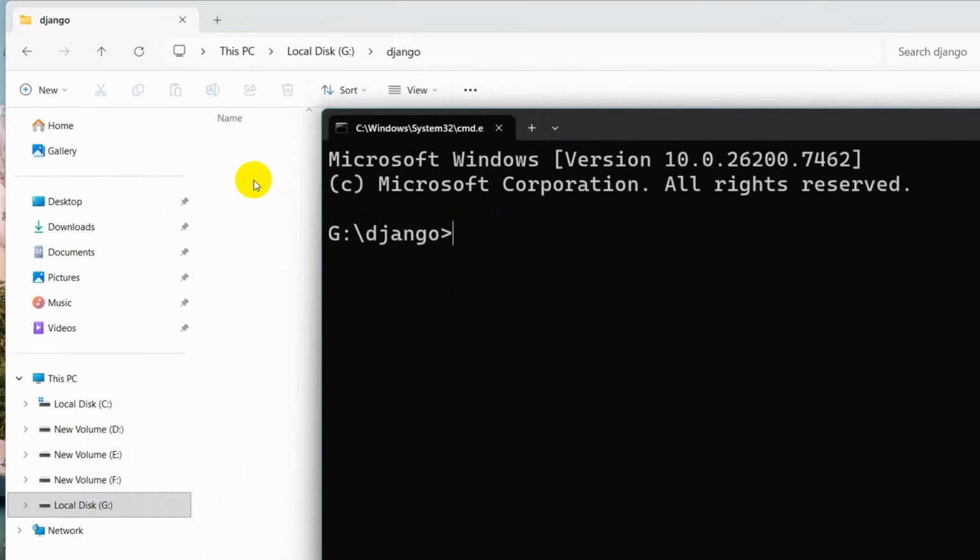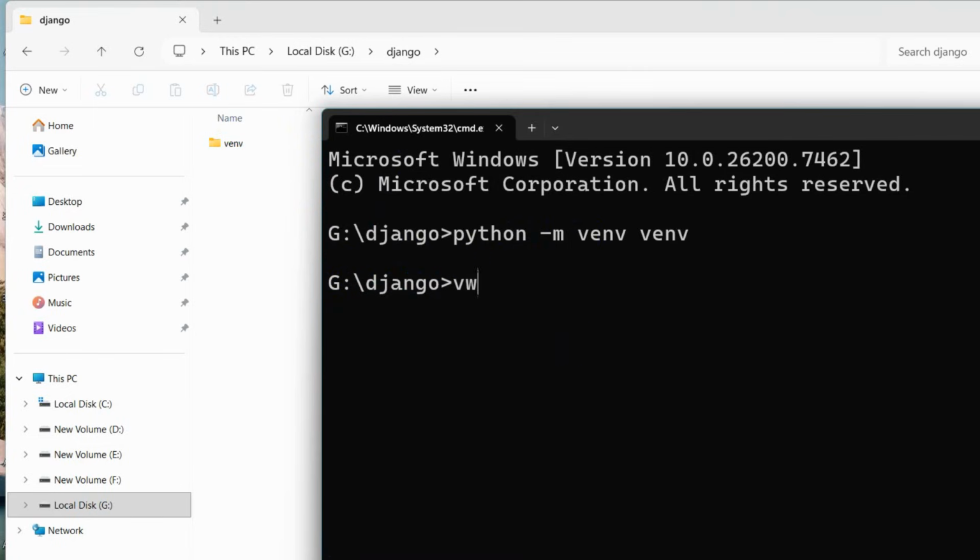For the Django project, we need to first set up the environment. In order to set up the environment, we need to say over here python -m venv, then venv, and then press enter. It will create a venv folder over here, and in this folder there will be some files, and it's done. After this, we need to activate this venv folder.